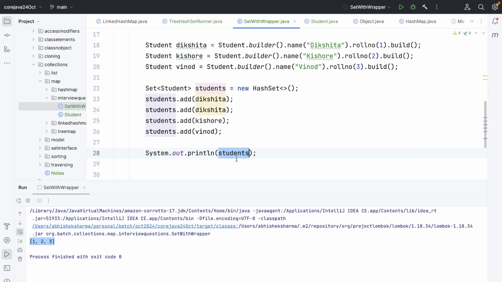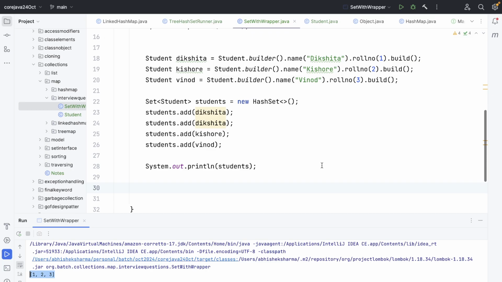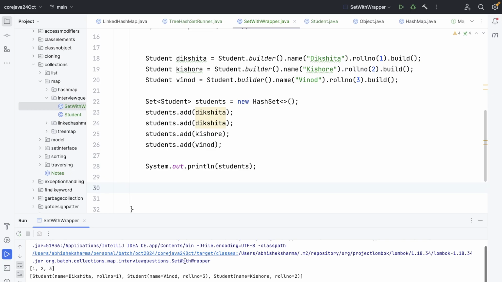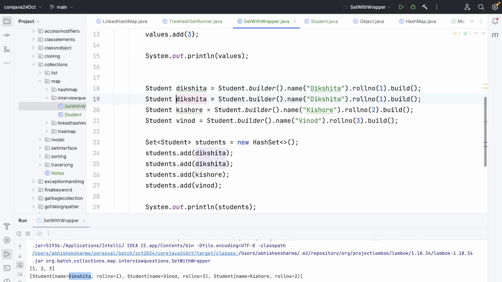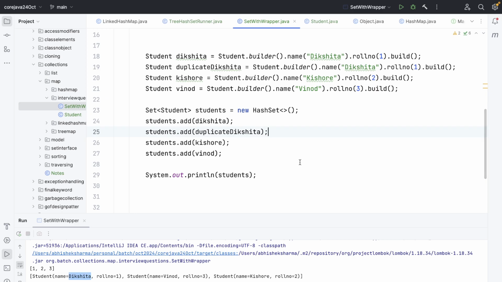How many students will be there? Yeah, 3. And the answer is 4. Dikshita will be twice. Oh, my bad. Right now it's 3. But with a duplicate Dikshita, how many students should be there? 4.